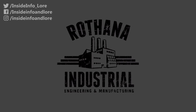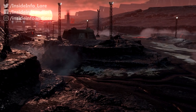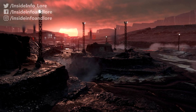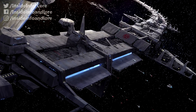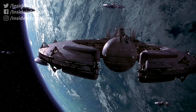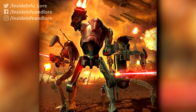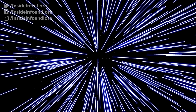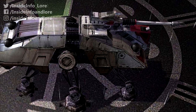Purposefully subcontracted to Rothana Heavy Engineering due to a workforce famed for its diligence, ATTEs were mass-produced in immense underground factories and honeycombed orbital shipyards. The local subsidiary of Kuat Drive Yards, whilst home to a star system free from Trade Federation espionage, was not immune to separatist bombardments. In fact, both a corporate security starfleet and inventively deployed landmines in Rothana's inbound hyperlanes had to work coherently to protect the valuable vehicles.